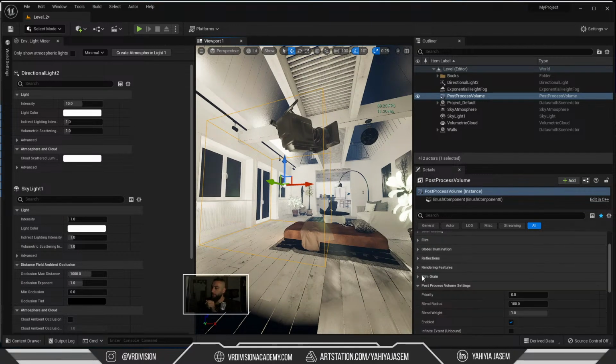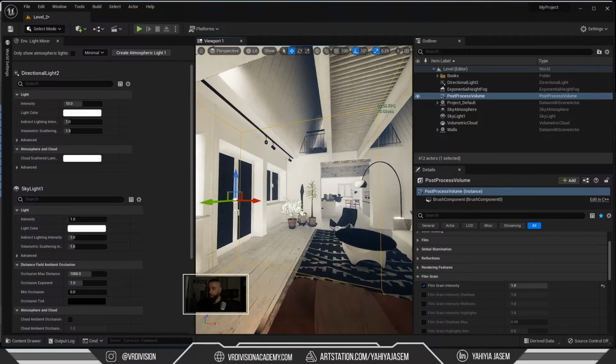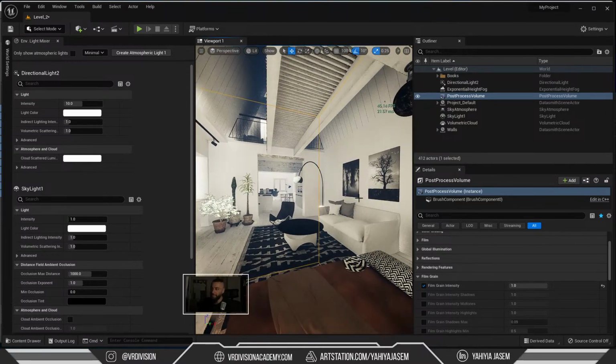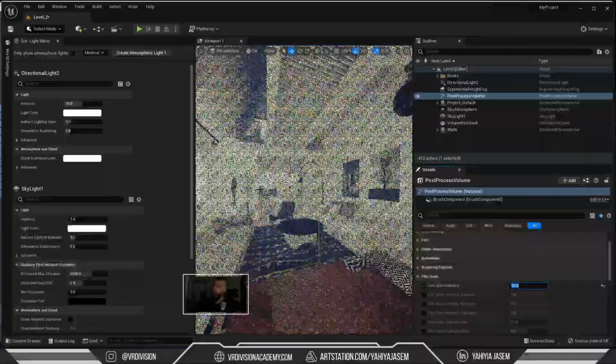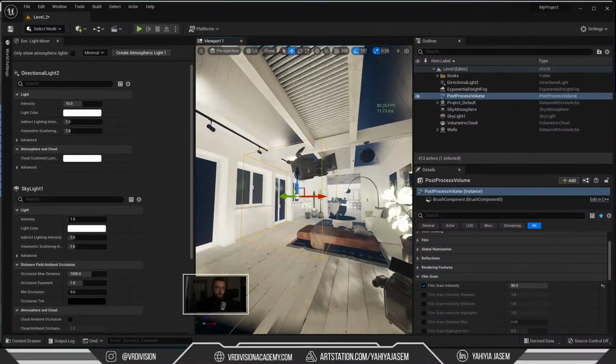Now, if we do any change, so we increase the intensity of film grain, we must be inside the volume in order to see the intensity of the grain. And I know we can't see it, or you can barely see it. So let's increase this to a very large value. If I get out, there is no grain.